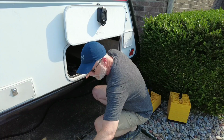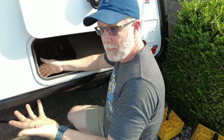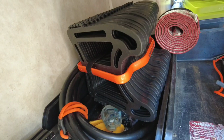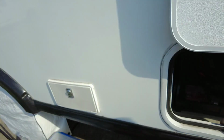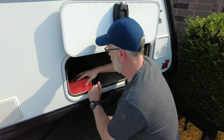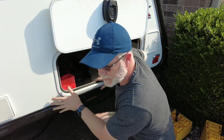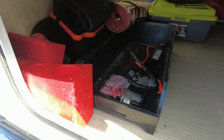Then this is the little sidewinder Camco sewer hose support. And I just put it in there. It usually isn't contaminated because it doesn't touch anything, but I'll put all of that in that one bin, just because that's the bin that I probably use the least. Then we've got a leveling block. I've got a little room up here, so I usually just put it right up here. And the other leveling block, this is like Tetris. You're trying to fit as much as you can in as little space as you can. So you can see I've just kind of put it right in there.